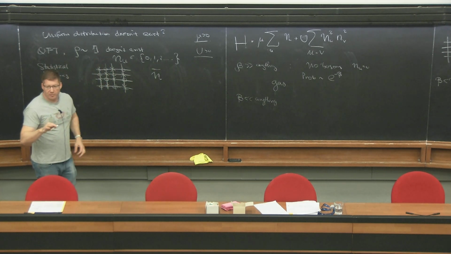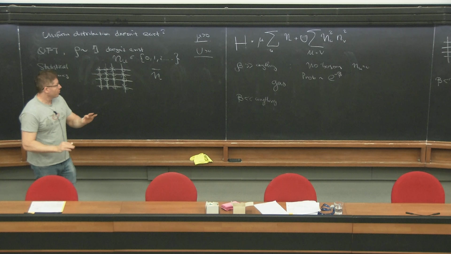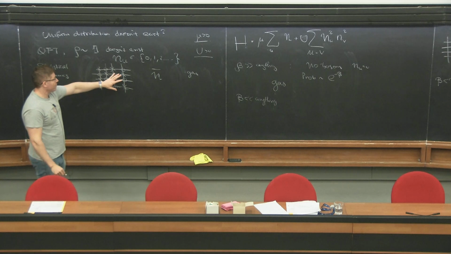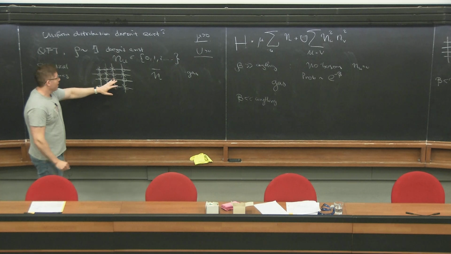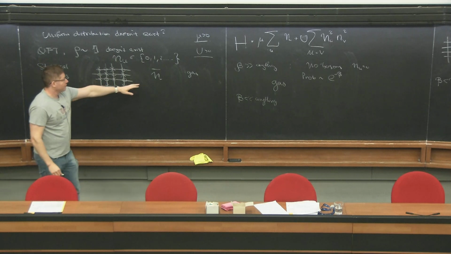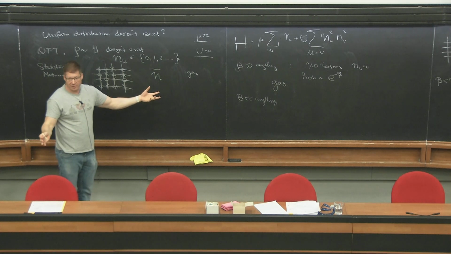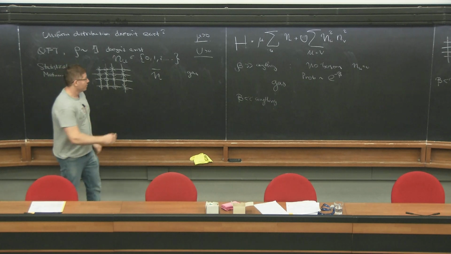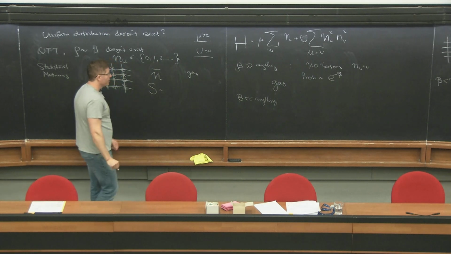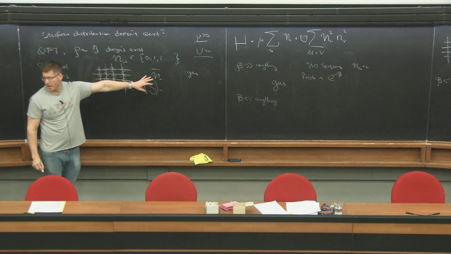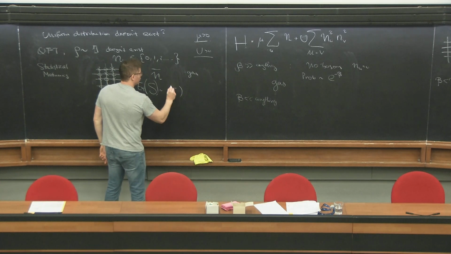There is some average number n of particles. I'm going to tell you something like a mean field analysis. If you were to guess that it's a gas phase, you would say that there is some average density, some average number n bar of particles everywhere on the lattice, and it doesn't see the bipartite structure. The number n can fluctuate from site to site, but there is some good average n bar. You have to count how many states there are at some given energy of that sort, where there is a more or less uniform distribution. I'll just write the answer now, and I can try to show you the derivation. The exponential of the entropy is the number of states. So the number of states which are gas type goes like the temperature to the power L squared over 2.